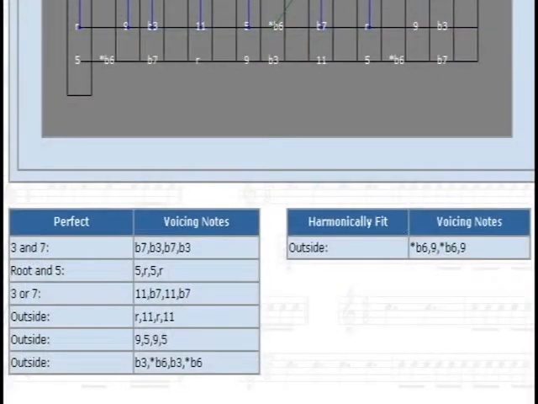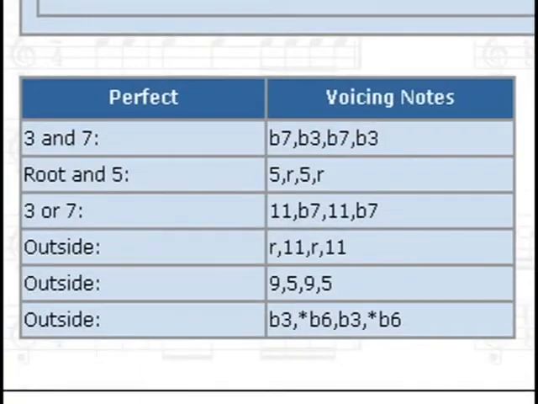Moving down below, the other thing the computer does is analyze all the voicings and report their strength. These two tables show the results. The left one reports the blue voicings, which are the perfect ones, noted by the word perfect.